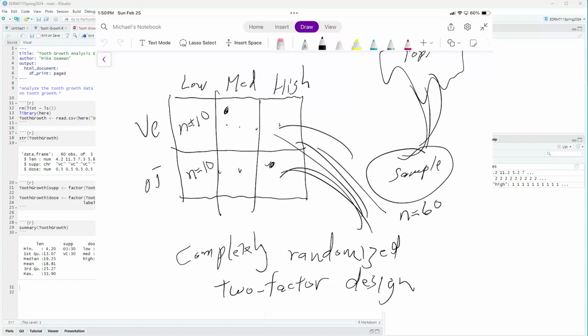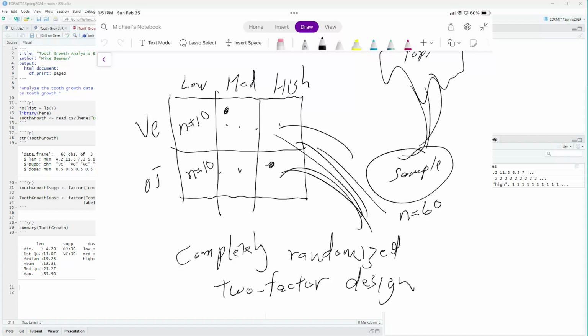In the other example where I said, suppose we were doing this for male and females, we wouldn't be able to talk about gender as a cause. We could talk about dosage as a cause because we randomize on that particular factor. So the design informs both our analysis and it informs what we can say as a result of the analysis. So this is the setup here.